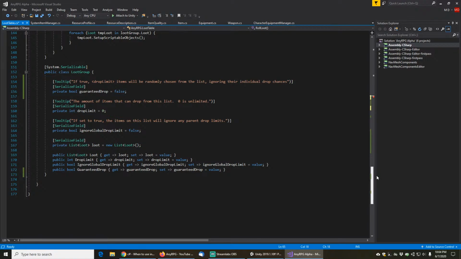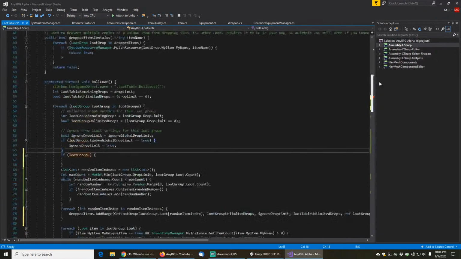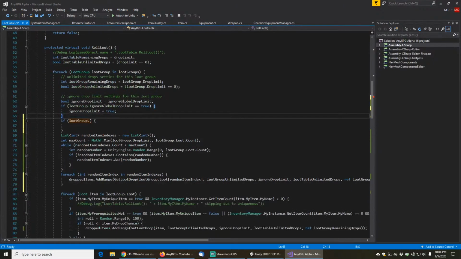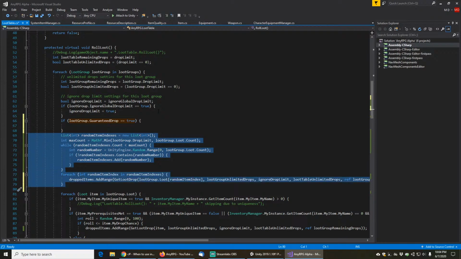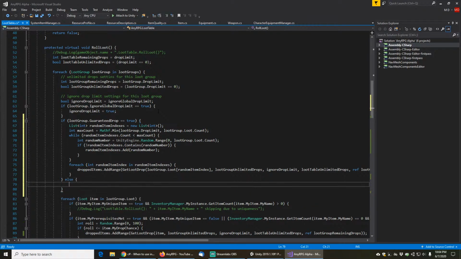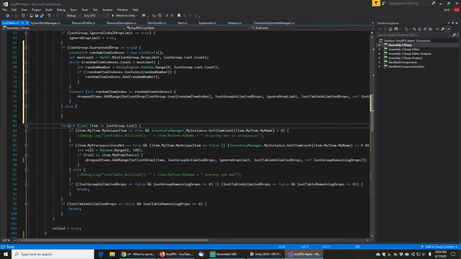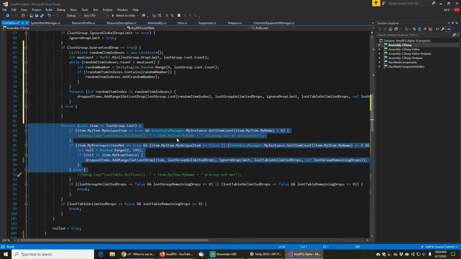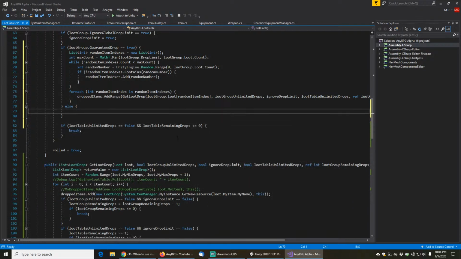And this is guaranteed drop, basically, is what we called that. So if loot group dot guaranteed drop is true, then we're going to do all this stuff right here. Else, we're going to do all this stuff right here.